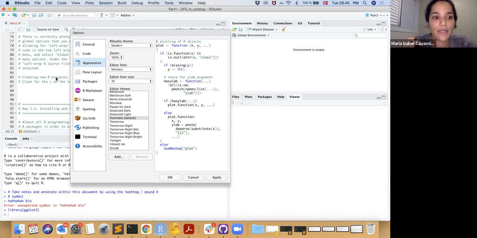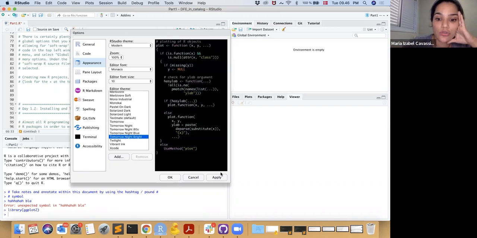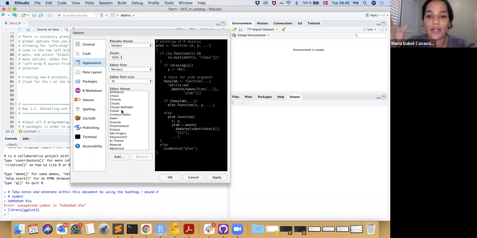the theme to be white, with a white background, but some people would prefer the black background. If it's appealing to your eyes or whatever, you can change it here, then you just do Apply. And it's fun, right? You feel more like a coder if you have a black background. I don't know, but do it your way, later or now. You can play around with that.